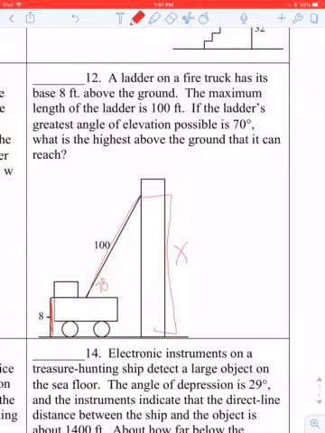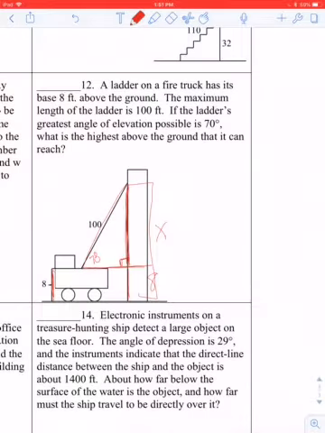But the triangle we have goes to right here. So we're going to have to be a little bit tricky with this one, and we know this is 8. So I'm going to solve for this piece right here. And then at the very end, all I'm going to do is add on 8. So I'll work this one out just so we can do it together. Maybe I'll call this Y. So I have the hypotenuse, and this is the opposite. So I'm going to have to use sine of 70 equals Y over 100.